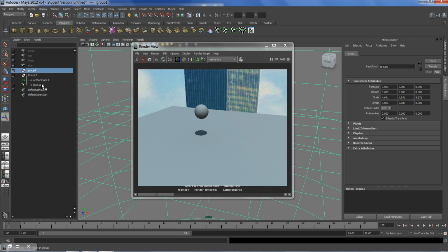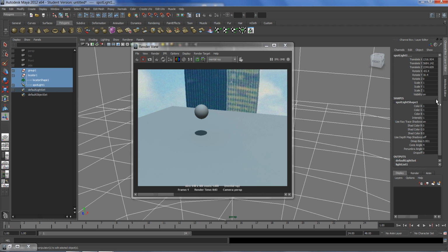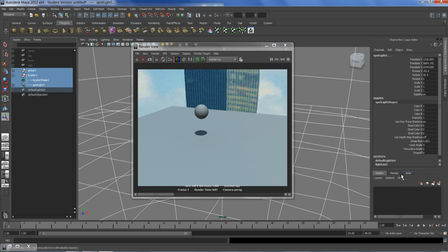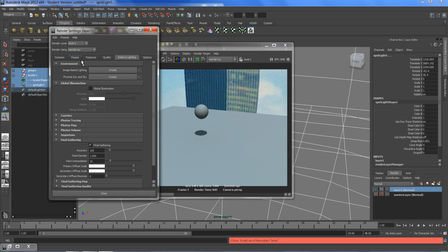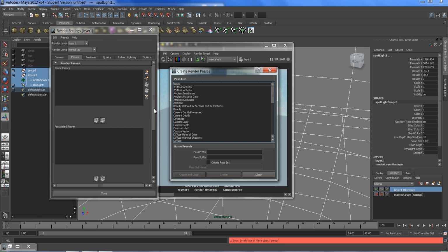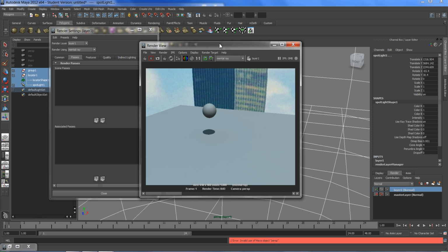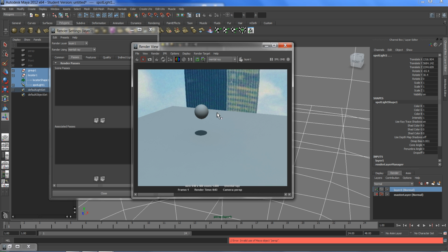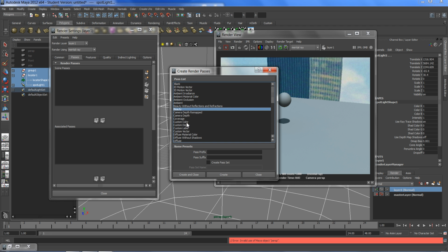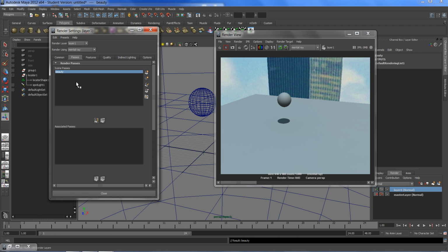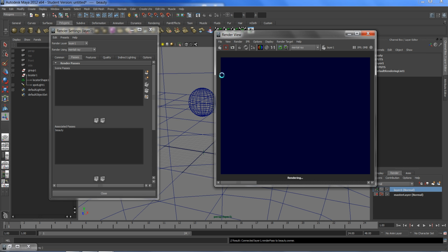We'll go ahead and take all of this and go to the channel box, open that, go to render layers, create a render layer, and we go up to passes, create something like a beauty pass. So essentially the initial render is the same thing as a beauty pass. So it may seem a bit odd to create a beauty pass, but we didn't create it. Create and close. There we go. We're going to associate to that later. So this basically says when this renders, it should do that. And click render.